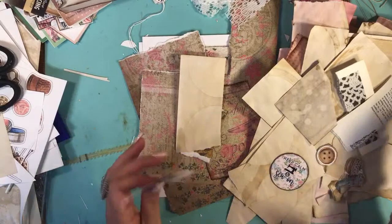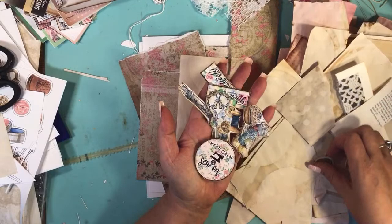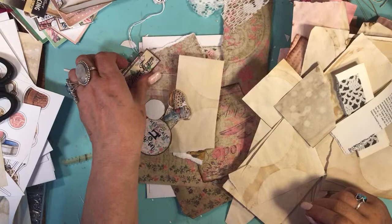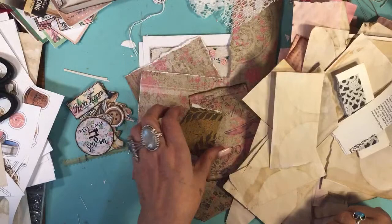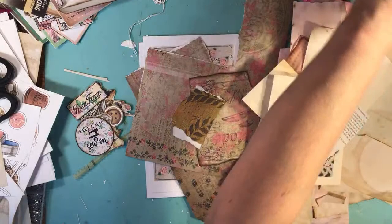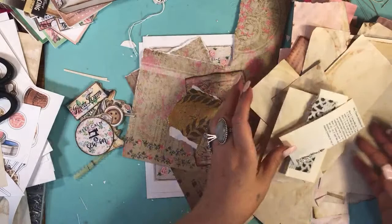I printed out Daisy Collins Fussy Cuts — the sewing stuff she just launched this weekend — and I've gone completely berserko with it. I cut them all out and inked them up, and they're sitting right here. Then I've got scraps — paper scraps, scraps on scraps, just strips — because I'm going to take paper strips that we all have and make stuffs.